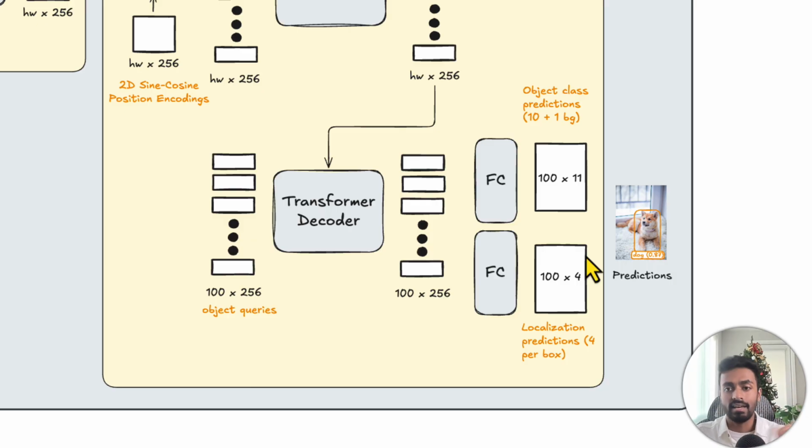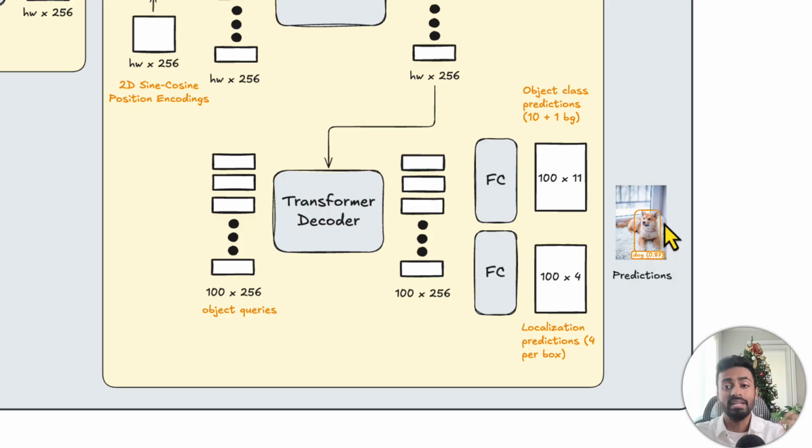And the idea here is, if there is, like in this case, only one object of interest, then for 99 of these rows, in 99 of those probability distribution predictions, the background prediction should be the highest. And so we don't need to pay attention to its corresponding localization. But for one of them, ideally, the class probability prediction of dog will be 87%. The class probability of cat is 6%, and so on. And so it has the dog prediction over here. We look at its corresponding localization in order to get the bounding box, which would look like this.